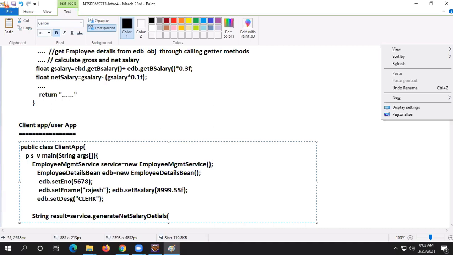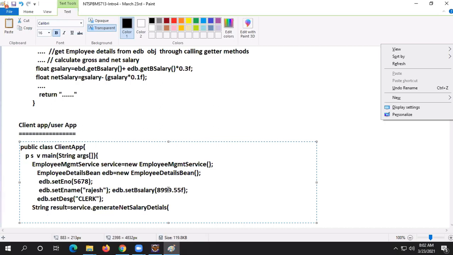I don't know the company. Sir, I don't give salary, what happens? That is your problem. Because that's mandatory data, not passing it is your problem. So what you get is 0.0. Every calculation happens based on 0.0. Since you have given basic salary 0, gross salary will be 0, and net salary will be 0. All zero-related values. Fine.